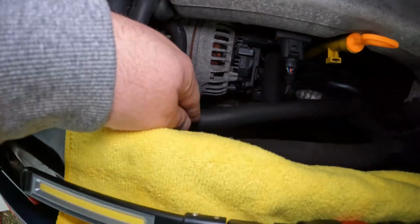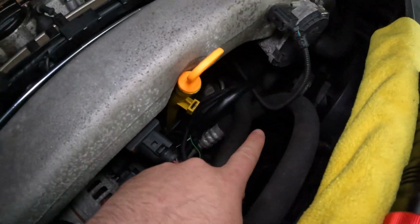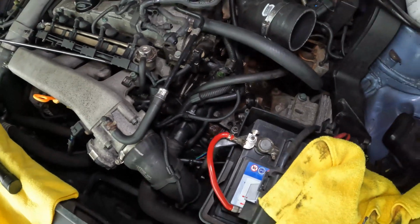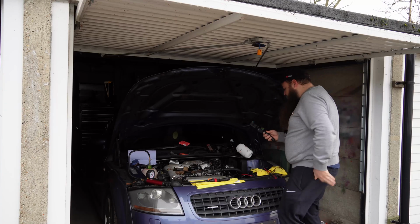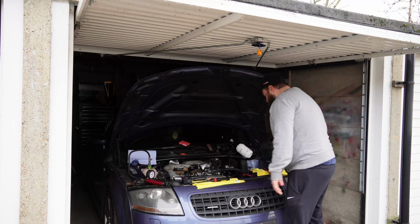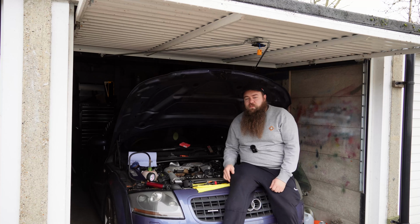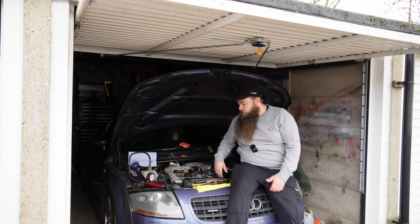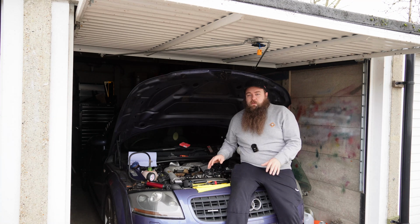And then that pipe goes back from there onto a T-piece, which is all part of this system that goes around to there. So it's all kind of intertwined. Obviously it's all connected because it's a system, but it's very easy to find a coolant issue. It's probably harder to fix it once you've found where it is, because all the pipes are so tight together that it's a bit of a nightmare to get to. But finding a coolant leak on these is really easy.